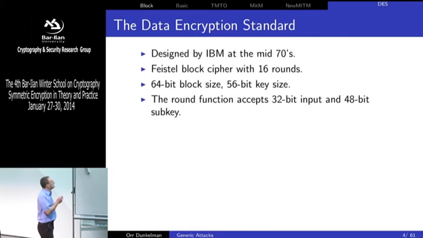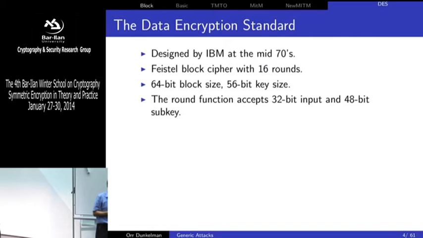So the Data Encryption Standard was introduced in the middle of the 70s. The NSA, and this is the time you should go, NSA. So, the NSA, rumble, rumble, okay. It's too early for you as well. The NSA approached IBM and asked for a block cipher that will be used in the civil world, in industry, in banking. IBM designed something, the NSA told them, no, this is not how you design block ciphers. They fixed several things, and in the end we ended up with the Data Encryption Standard. It is a Feistel block cipher, in a second you will see what it means. It has a 64-bit block, meaning that each call to the function, you get 64 bits of pseudo-randomness. The key is 56 bits long, and there are 16 rounds, and we'll see it in a second. The round function itself accepts 32 bits from the data path and 48 bits of the subkey.